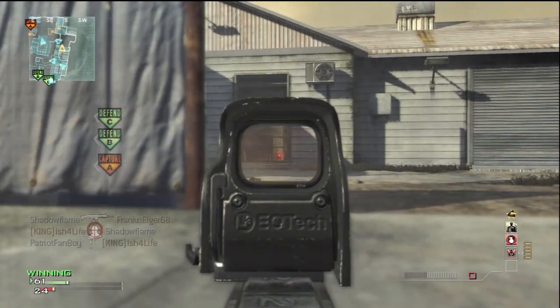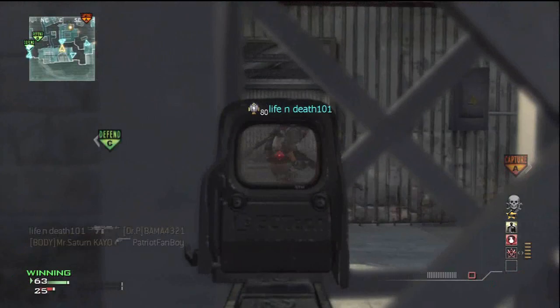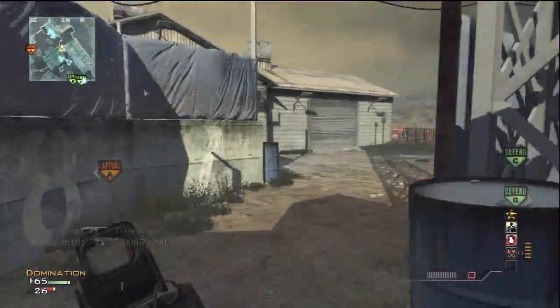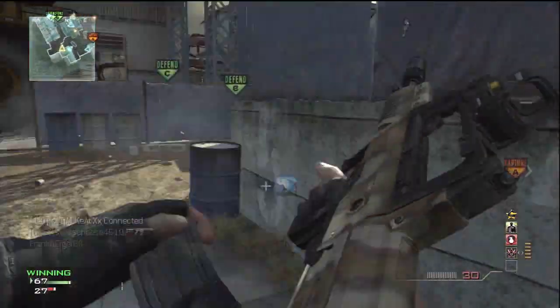I'm starting to run low on ammo, so I'm going to have to grab a new gun soon. But you saw that MP9. That MP9, I can run around with that for a little while. I'll be all set. My teammates just took back this room, so I'll go back in and camp it up. Got some ammo.